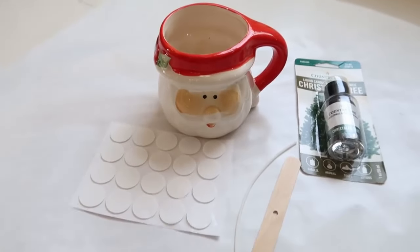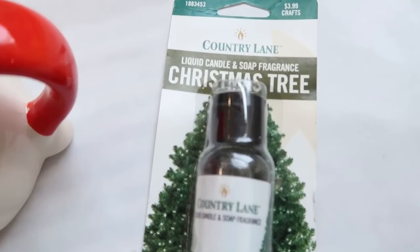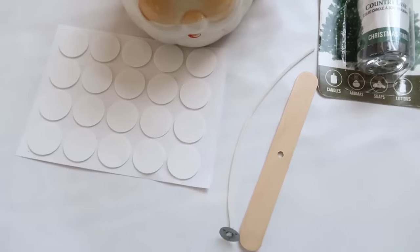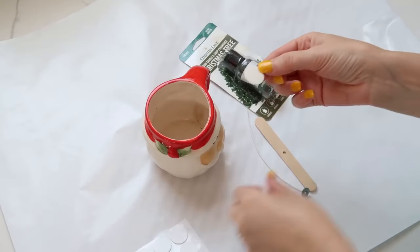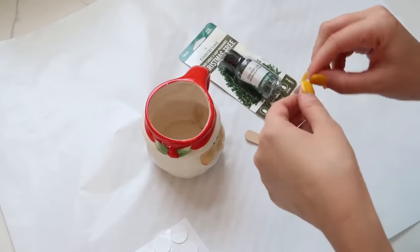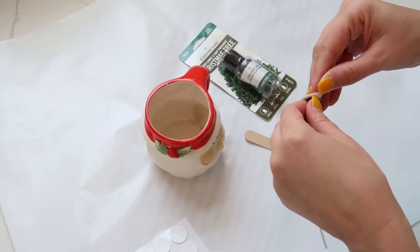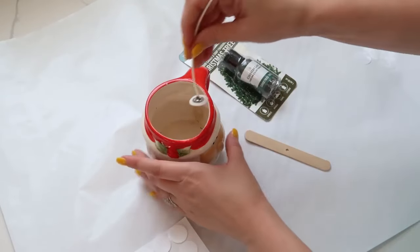You can also make your own coffee mug candles using this wax, and then add a scent to it like this Christmas tree essential oil. And then you can also find kits with wick kits on Amazon. I'll link it all down below for you. And this kit comes with a little double-sided tape dot that you put on the bottom of the wick and then stick it down into the middle of your coffee mug.